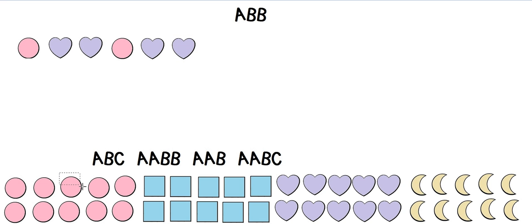So now I need a circle for my A, and then my two hearts. All right, so if I were to continue with this pattern, the next thing that I would put would be a pink circle, and then two hearts. So this core has three pieces, two of them being hearts, and one circle. So if I were to label this, it would look like this.